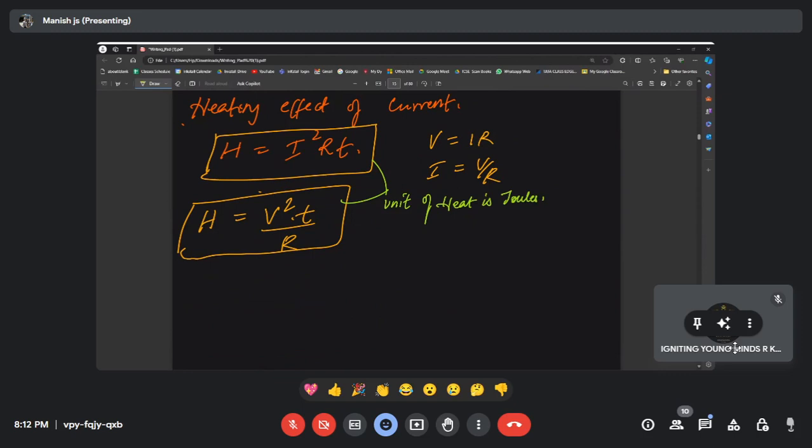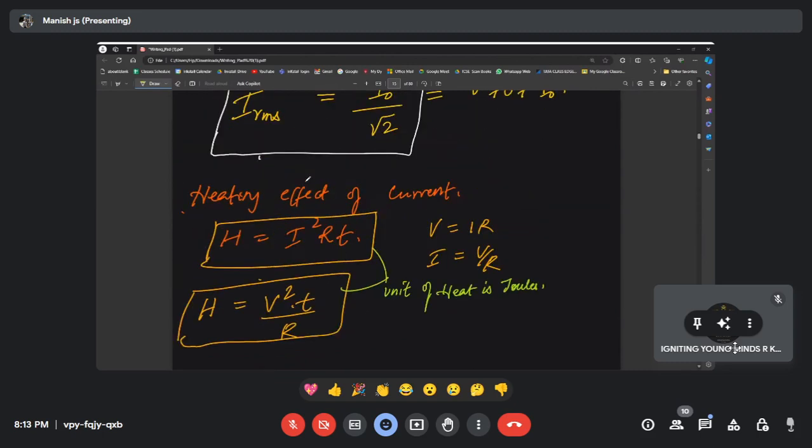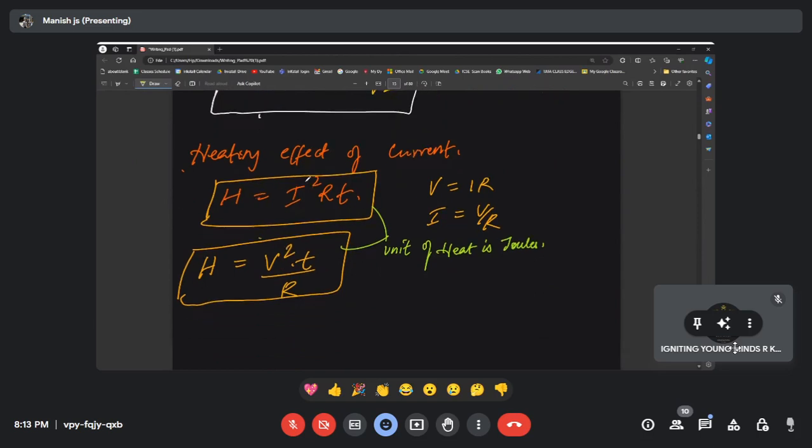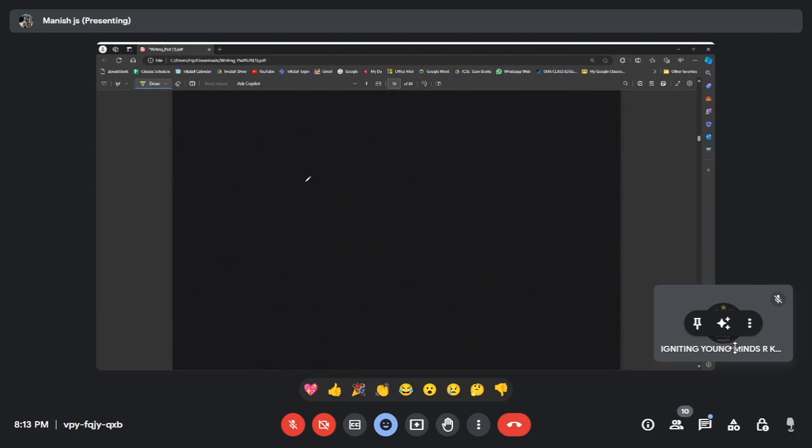Otherwise it's just a simple thing, right? These are the basic aspects. Now we have seen the general expressions for current and voltage. We also learned the average value, the RMS value, the relation between RMS and peak value, the heating effect of current, and how the periodic waveform is expressed. All that we have seen. Now based on that, we will see certain questions, the simpler ones first. Here comes the first question. We'll see the practice questions now.